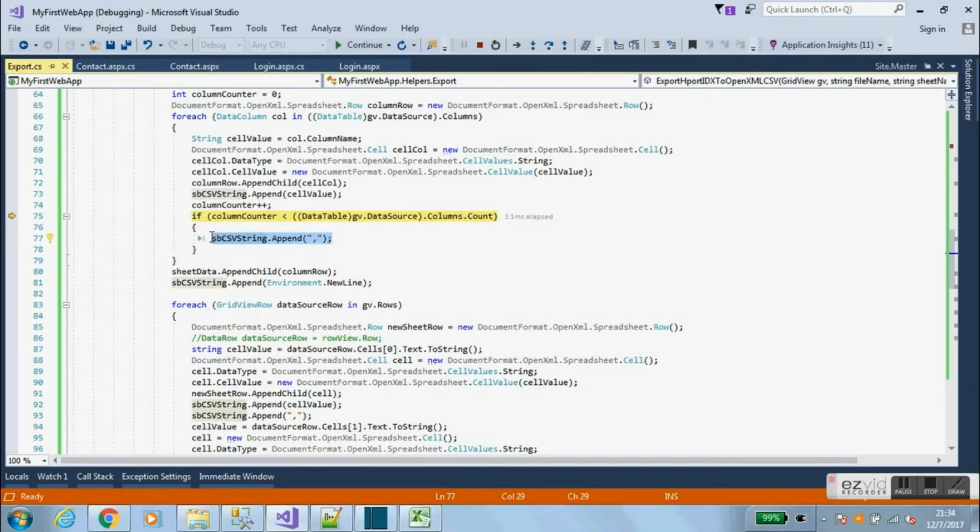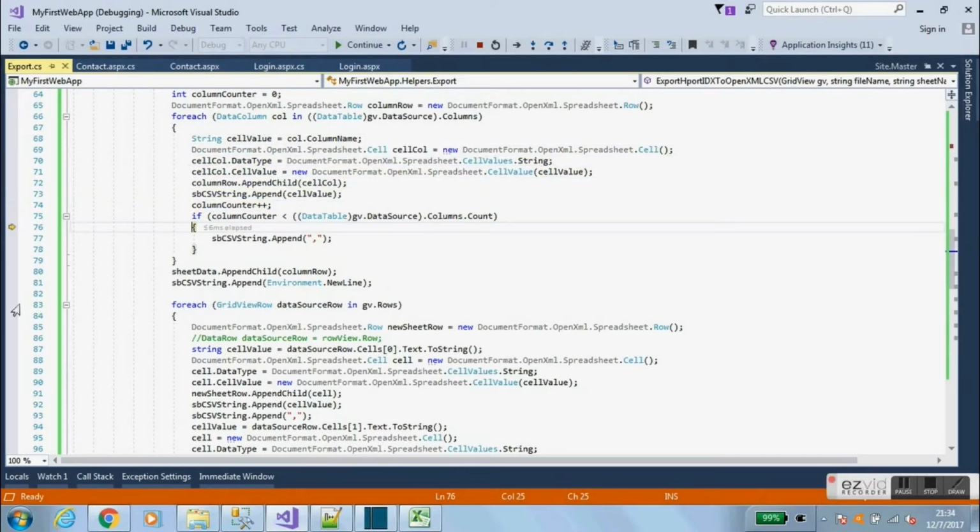This is once again not applicable in this scenario because that's for CSV, so you can ignore that. You're just creating the columns here. It's coming in again for the second iteration. Now the column name is first name, so it's going to write that column name into the Excel file. There we go, last name. So we're just looping through all of the columns here. Email and so forth.